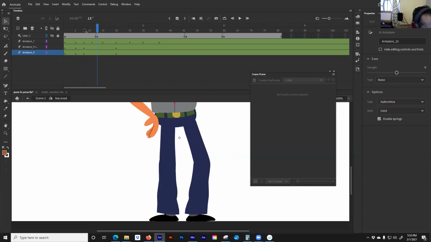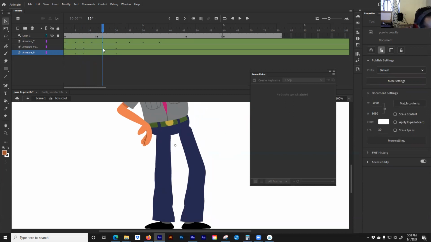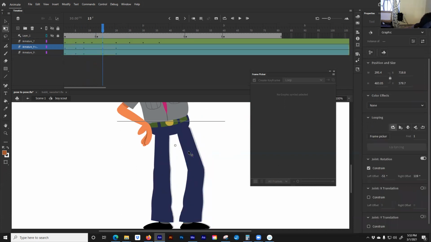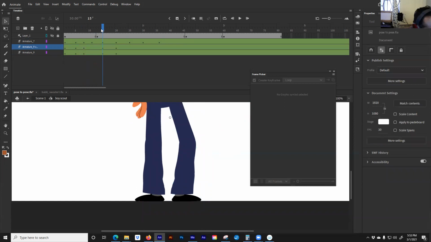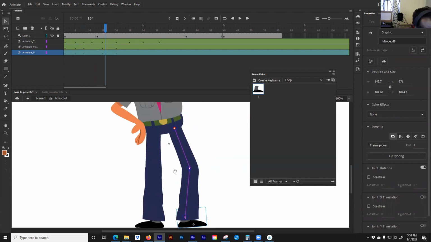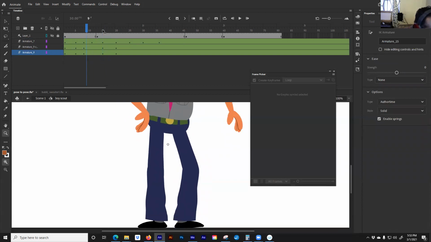If you go, then this is the next extreme position of the pelvis. This guy is here, right? And the feet can't change their position, right? So I'm going to adjust the feet. Right. Now keyframe.